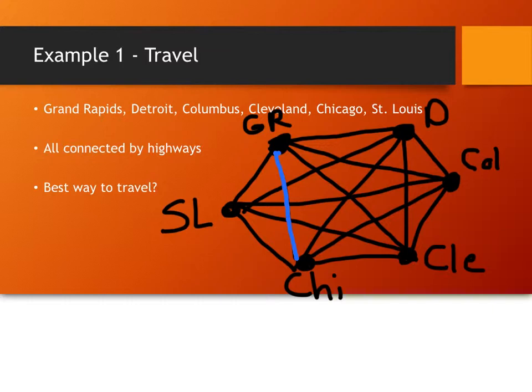the total distance. Now that's why we're not doing it in this case, because if you notice, there are a lot of paths that you could take through this maze. So we're going to do it on a smaller scale, but there are computer programs that can check every single path. So let's pretend your company was located in Grand Rapids. Well, there are computer algorithms that could tell you whether it's better to go to St. Louis, then Chicago, then Columbus, then Cleveland, then Detroit, then Grand Rapids, or if it was better to go a completely different way through this maze. All right.